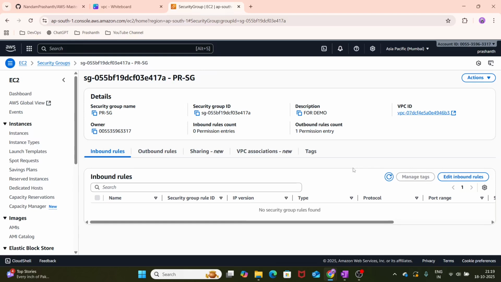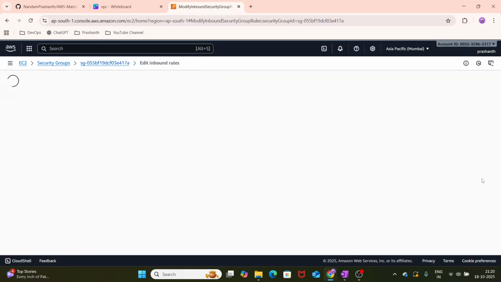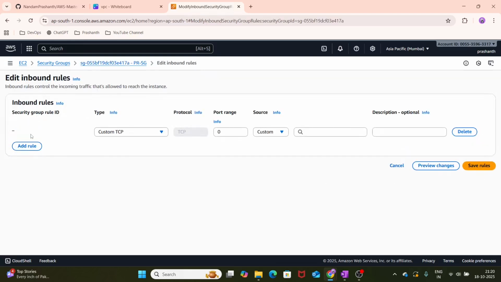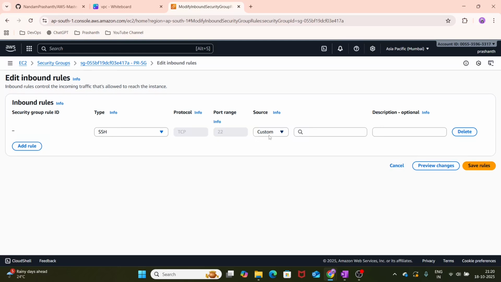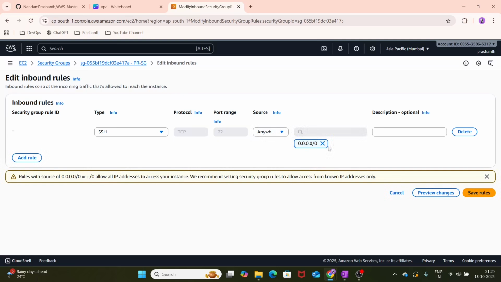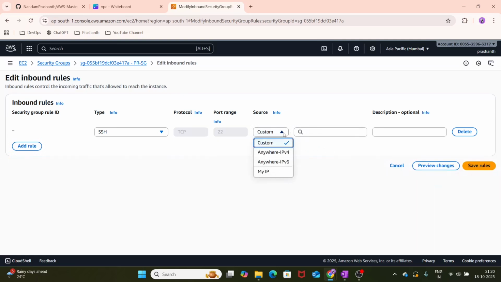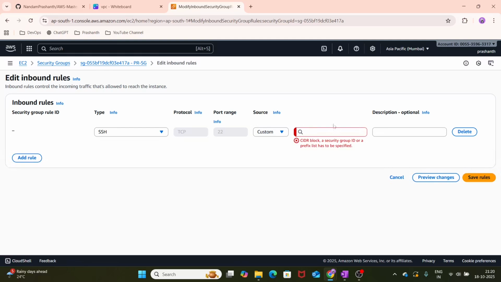For example, for inbound rules, I'll click on edit inbound, and I'll add a rule. In the inbound rule, I can use TCP. Let's take SSH, port 22, custom. You can change this anyway. You can give a particular IP address, or you can define your own, my IP. You can mention custom as well. So I'll save this rule.